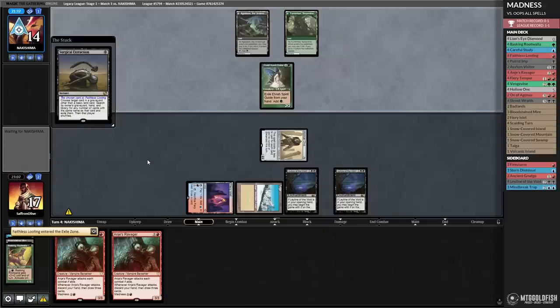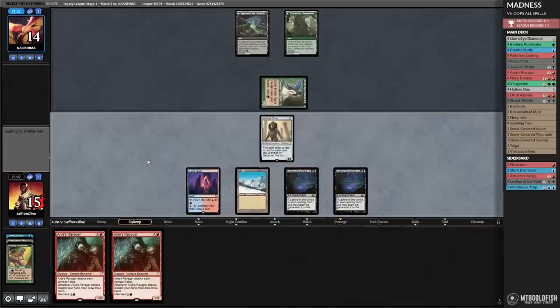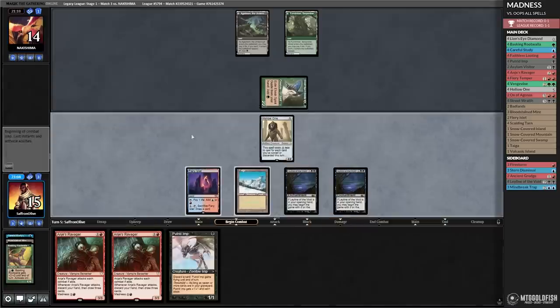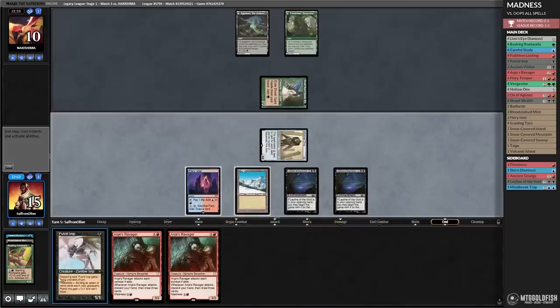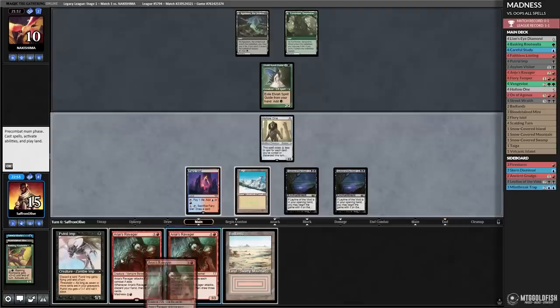Legacy. Yeah. So, Faithless Looting's down. Opponent gets a good look at our deck, and... wow, they're not giving up. Hits us. Well, go to combat. Attack. Yeah, I guess we pass. The mana in this deck can be a little awkward sometimes. Opponent passes. Ooh, that's not bad.